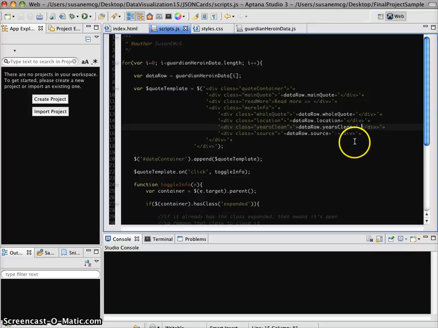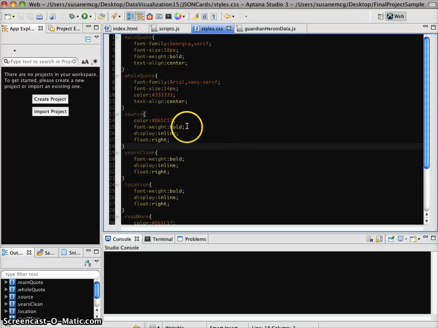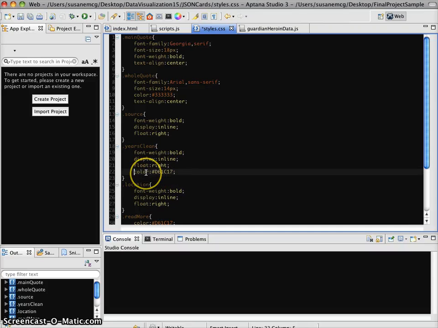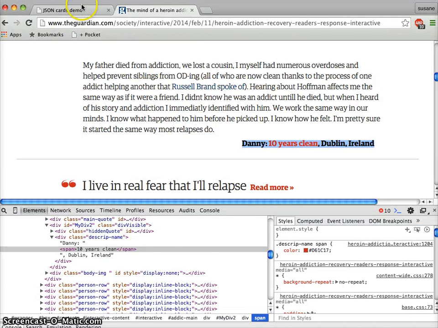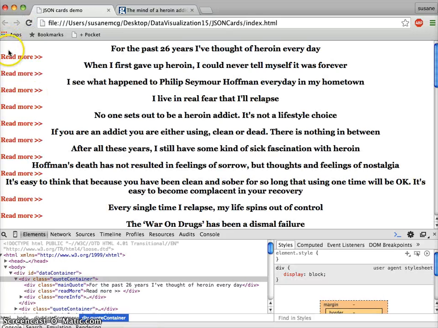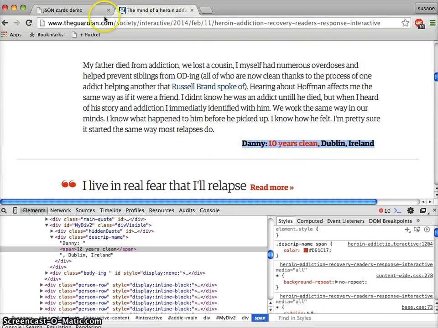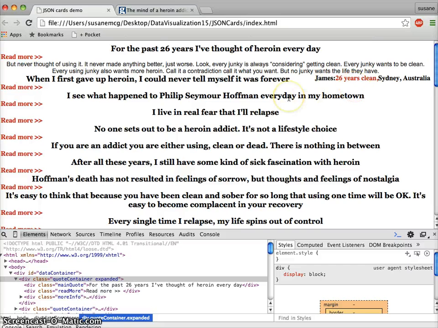Because it's in my template here, it's going to show up after the content of that variable, and it looks like I did the colon in the wrong place before. It's not the source, it is the years clean. And these can go, by the way, in any order. When you see them in the console, they're going to appear often in alphabetical order, I think, but they can be in any order within a particular CSS class. So here we go, and now I'm starting to get a little bit closer, right? I still don't have the right kind of font, it's just a different serif font, right? But we're kind of getting down to it.